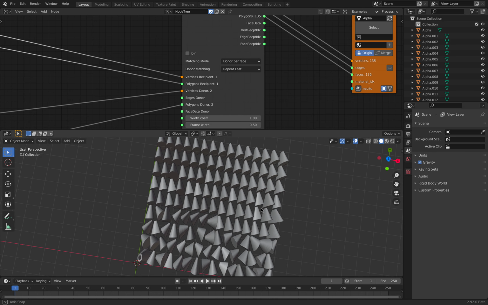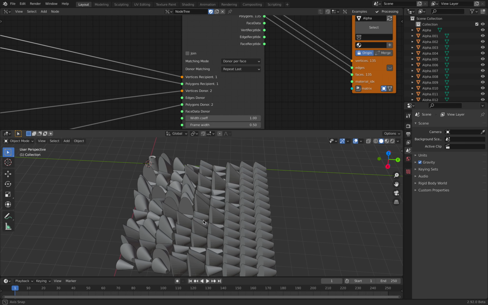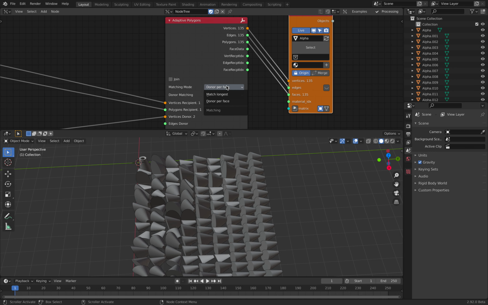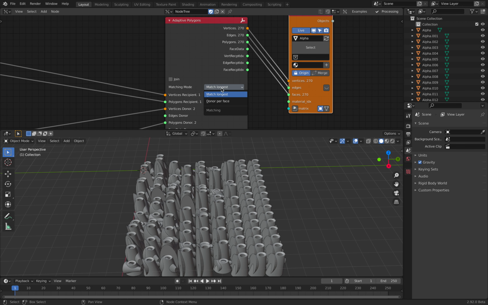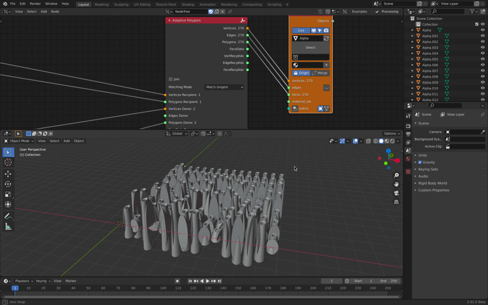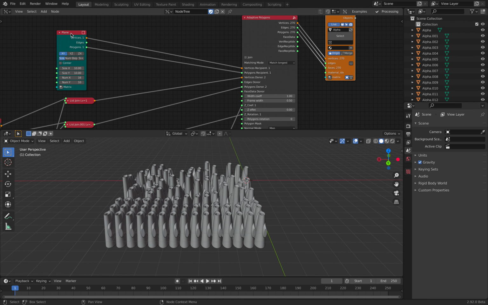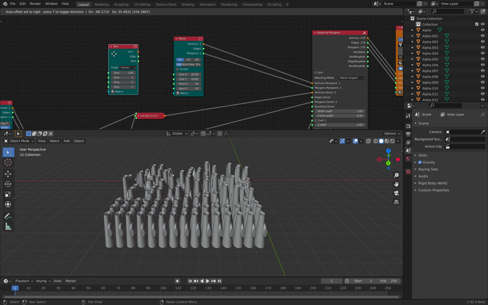Repeat last is actually interesting and useful for building. If you make a building generator, you know, it has the beginning and the last. This one will repeat the last. I still don't know how to use it, but there are also other options. This one, match longest, I think it's looking at the longest and then it will adapt to it. Hard to explain, but you just need to try it yourself.